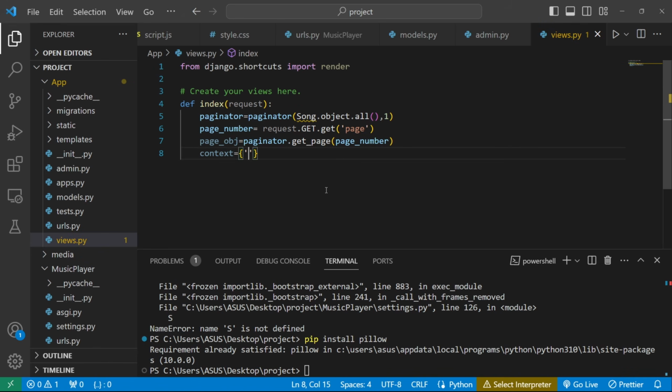Okay, let's create the page object over here for using in our HTML.